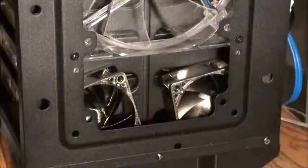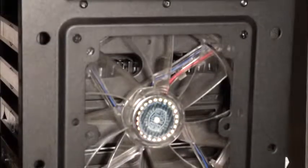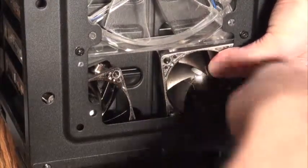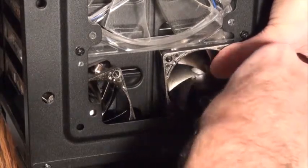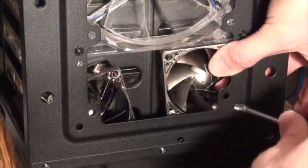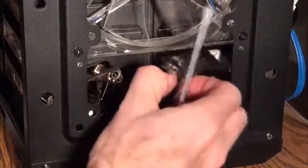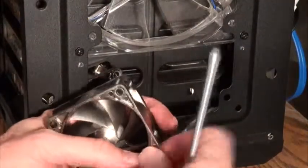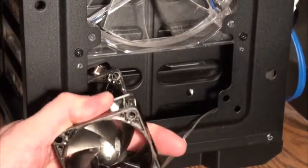Once all 4 screws are loose, then you can go back and fit the fans in place. Here I'm attempting to screw the self-tapping screws in. That's a little awkward, especially on the right side of the case, and I'm having some difficulty, so I decided to take the fan out, pre-screw the self-tapping screw in. Once I got a few threads going, then I just backed it out, put it back in the case.